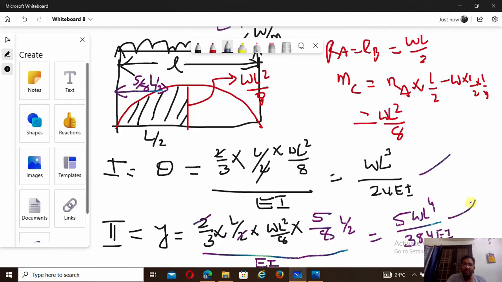See, it is very easy while considering the moment area method or Mohr's theorem statement. But there are other methods: the conjugate beam method, the double integration method, and Macaulay's method also. Compared to all these methods, the moment area method is very easy to solve slopes and deflections. Not only derivations, problems are also very easy. And in the next video we will discuss how to solve slopes and deflection by using the conjugate beam method, and it is also very easy compared to the remaining Macaulay's method and double integration method.